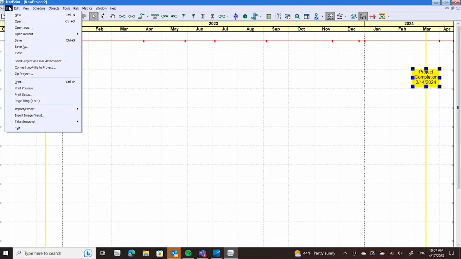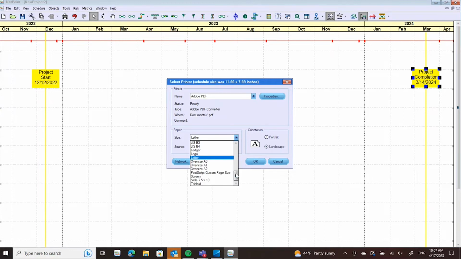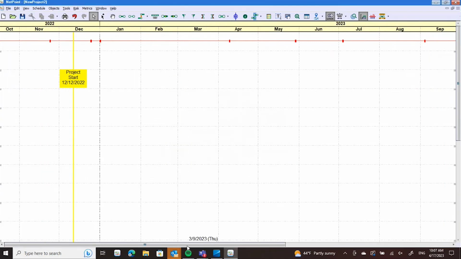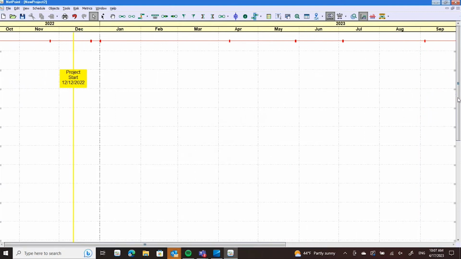I'm going to go to my print setup screen, and I'm going to change to an Adobe printer. And then I'm going to change to a ledger sized printout, 11 by 17. And when I do that, you'll notice I start to get slide bars down here and a little bit more slide up here.